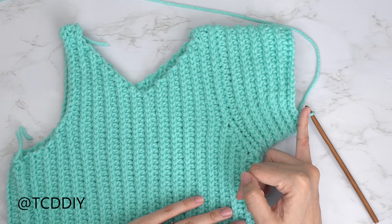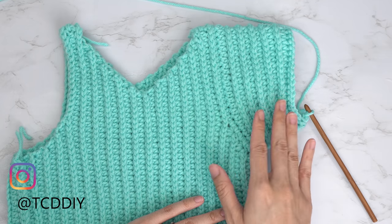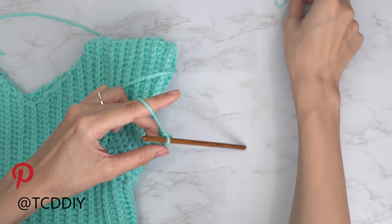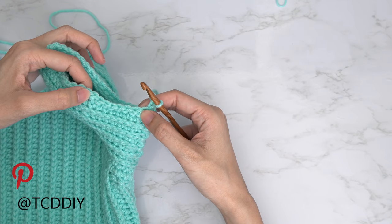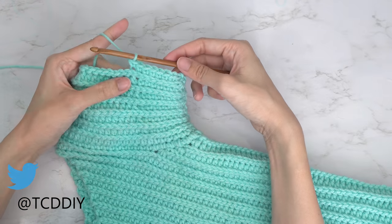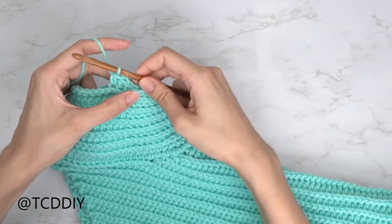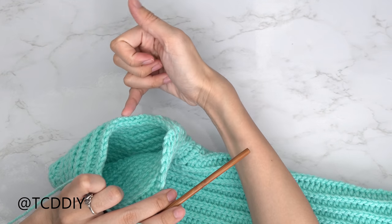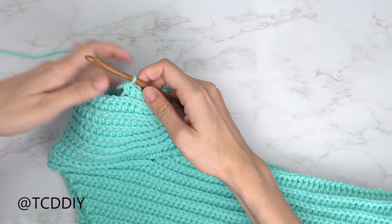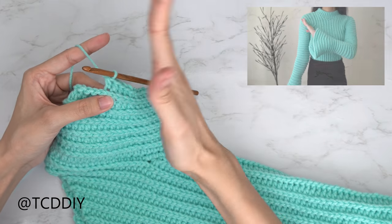I have 13 decrease rows and the sleeve is fitted around my arm. Now do the same rows without decreases to lengthen and even out the sleeve. I ended on my slip stitch row — chain up one, flip your work. Put one back loop single crochet for the same number as previous rows (I had eight), then one back loop half double crochet into every stitch until you have the same count of stitches left as your single crochets, then switch back to the back loop single crochets and slip stitch the row closed. Do a row of back loop slip stitches and keep alternating until the sleeve becomes horizontal when worn.